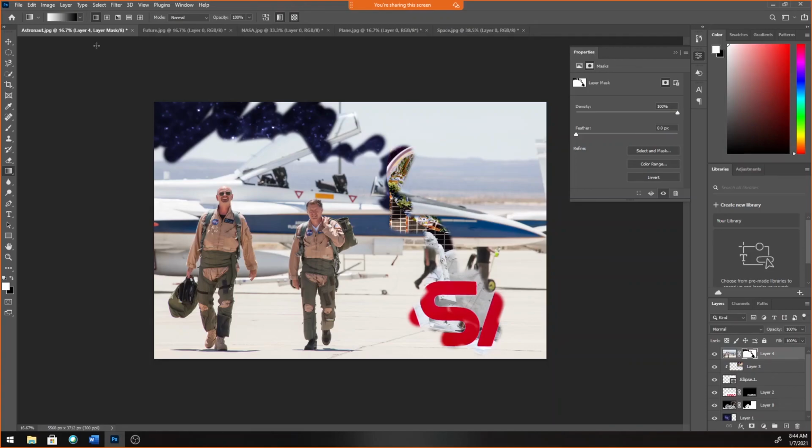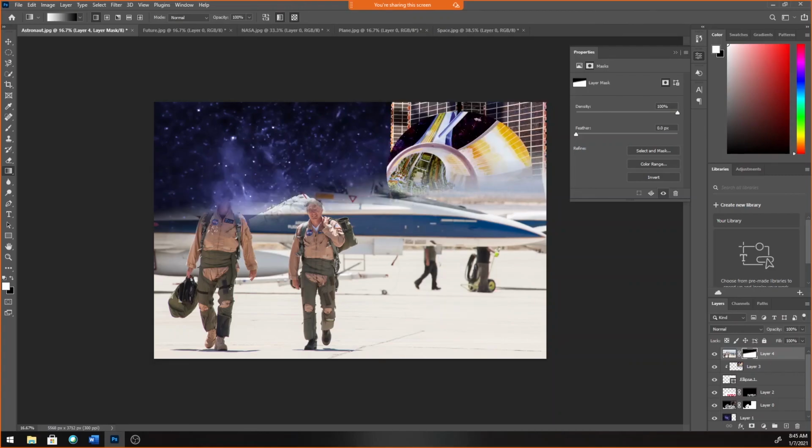But you can click there, and again, as long as you're on the mask and you're painting with black and white, you can make it a gradient. And that's the last way to make a gradient, using that, just painting black and white, either with your brush tool or your gradient tool.